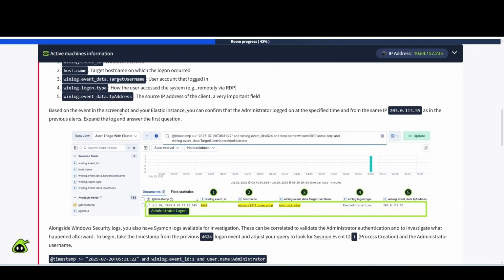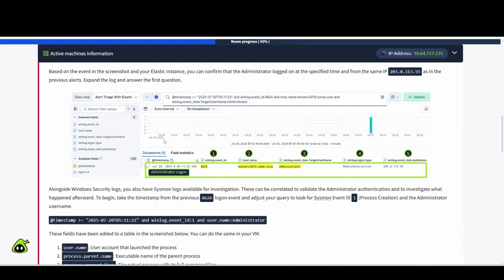Based on the event and the screenshot in your Elastic instance, you can confirm that the administrator logged on at the specified time and from the same IP, the .55 as in the previous alerts. Expand the log and answer the first question.